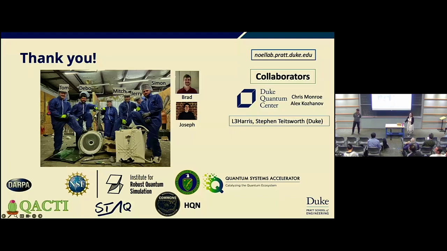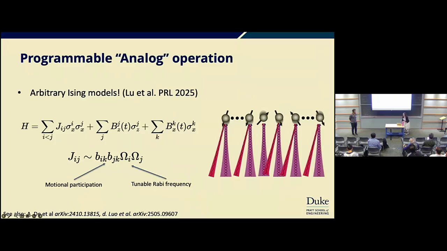One quick question. At the beginning you mentioned that you can tune the Ising model. Can you do all the parameters independently, both in sign and magnitude? Yeah, exactly. We can do each part of this independently and arbitrarily, the B fields and the J_ij. The trace can be both positive and negative, right? Or are you restricted? In principle, these mode participations could be negative, so I think it's totally arbitrary.